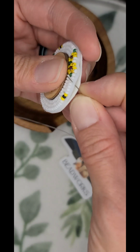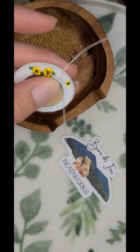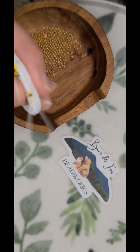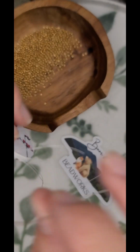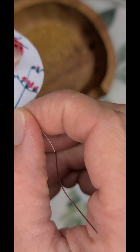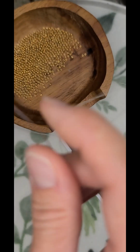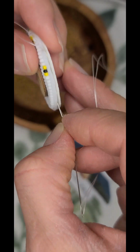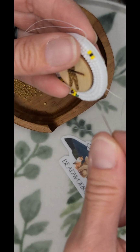I think it looks really nice and rounded. But the downside is that to me, it takes the longest. So if you're wanting to do a project that you want to kind of just get done and over with, peyote stitch is not the right stitch. Unless you just, you know, really want to. But to me, I think it's one of the prettiest ones.